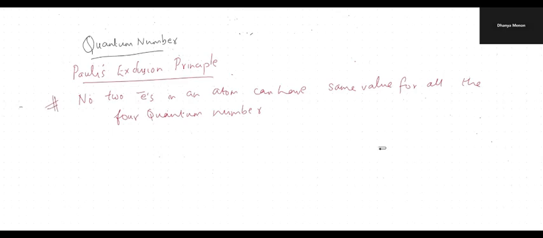Sometimes they ask us a multiple choice question in the competitive exams: which is the correct statement for Pauli's exclusion principle. So that is one of the questions. That's why the statement is very important. Now students, suppose I take an example of 4s. Each orbital will have 2 electrons. We already saw it, right? Now, here there are 2 electrons. One will have a positive spin, the other one will have a negative spin. So for the 2 electrons, n is equal to 4, here also n is equal to 4.